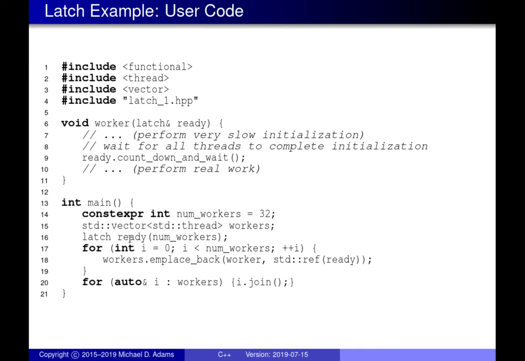A usage example: in the main function, code fires up 32 threads all executing a worker function. Each worker does some initialization, then does real work — but it's important that no thread proceeds to real work until all threads have finished initialization. We create a latch called 'ready' initialized to 32 (the number of worker threads). Each worker, after finishing initialization, calls countdown_and_wait — decrementing the count and then waiting until the count reaches zero. Only when all 32 threads have called this and decremented the count to zero does any thread proceed.